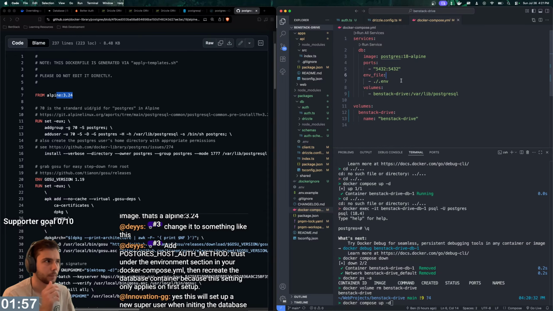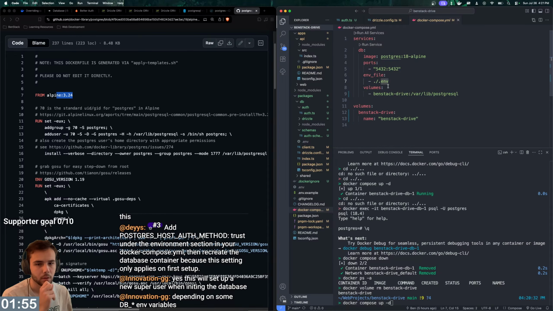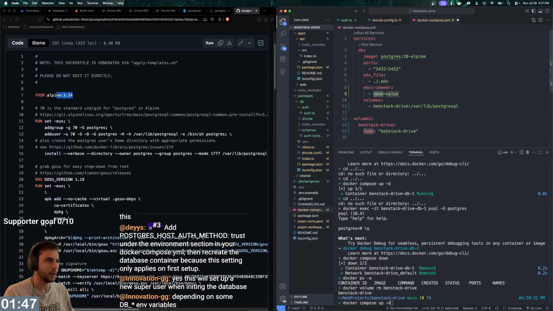Ooh, okay. Okay, so let's do that. So then environment. And then Postgres host auth method, trust.